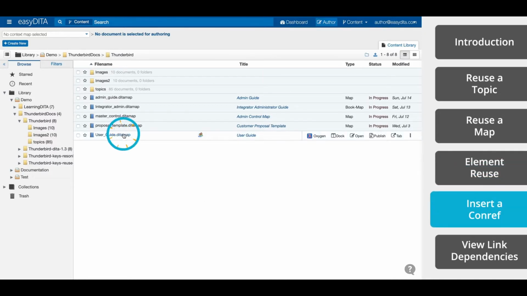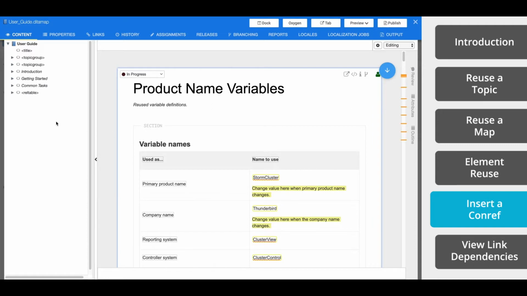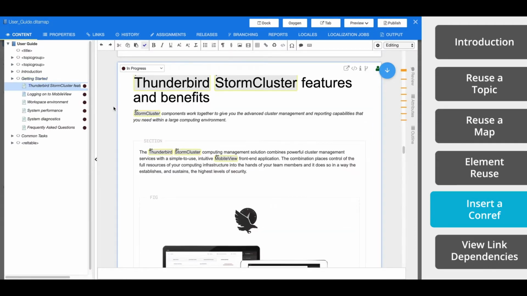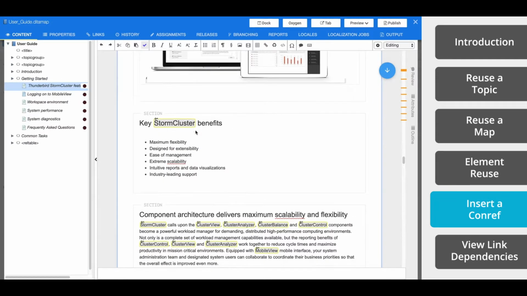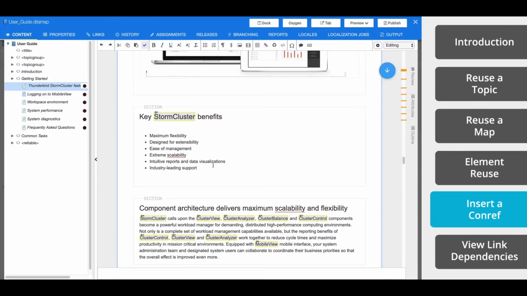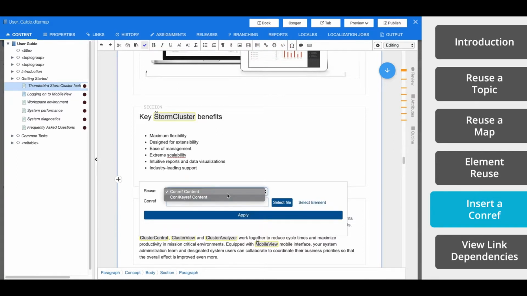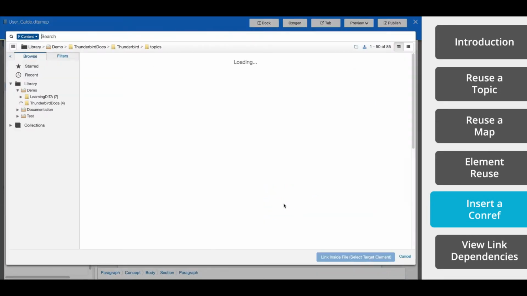So now it's time to insert a content reference, or a conref. We're going to start by opening the user guide map and the introduction topic. Place your cursor where you want to insert the conref. Now we'll click on Reuse, this recycle logo up in the toolbar. Select Reuse, then Conref Content. Now click Select Content.